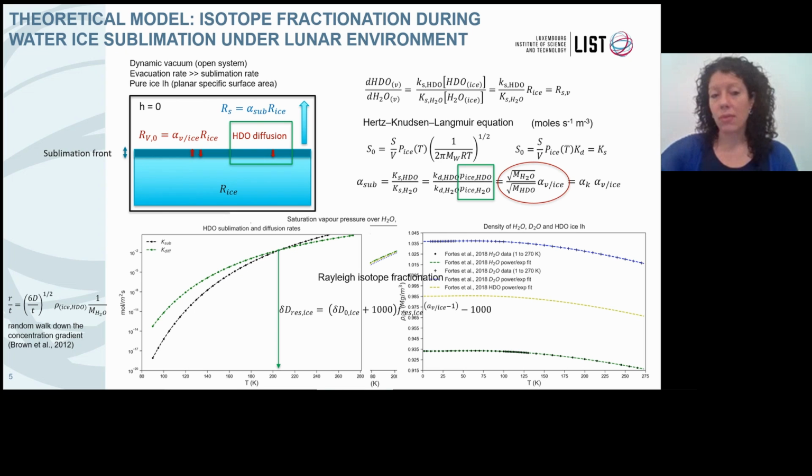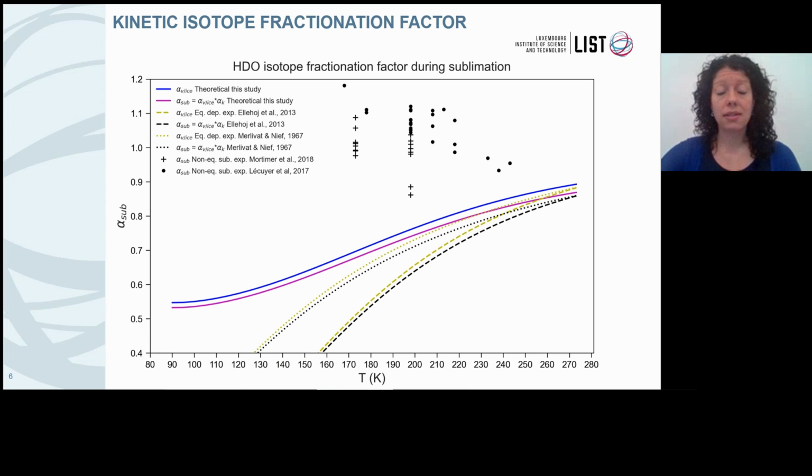So we consider that the ice is fractionating during sublimation following a Rayleigh-like isotope fractionation, like in the case for liquids. It can be the case that for solids, it can be a bit less pronounced than for liquids, but we use the same principle. So this graph shows our model. In blue is shown the equilibrium fractionation factor, and in violet the kinetic isotope fractionation factor. We can see that it returns more coherent data.